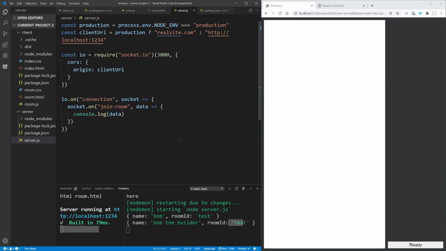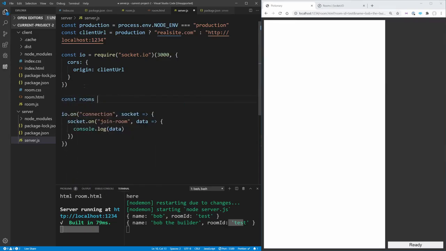Now for our use case, what I want to do is just store the room information inside of memory. So we can say const rooms is equal to an object, because we're going to have the ID of the room essentially be the key for the object. So our rooms are stored in memory, which means every time our server resets, so when we save, our server restarts itself, it clears out our room's memory. It's perfectly fine for our use case that this happens, because if your server resets, it's okay that people lose their room information and have to rejoin. And that's just because we don't want to deal with databases or anything crazy like that for this project. So just in-memory storage is perfectly fine.